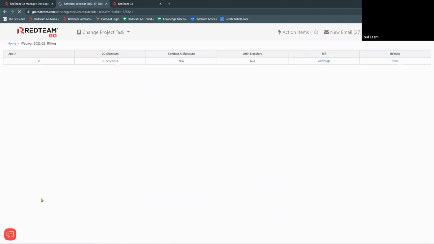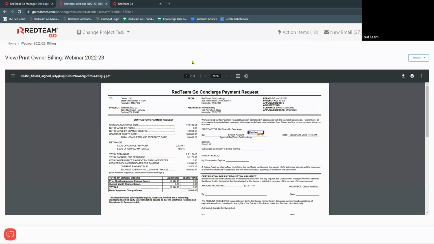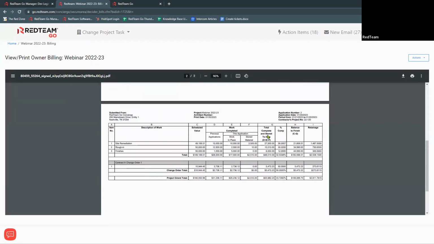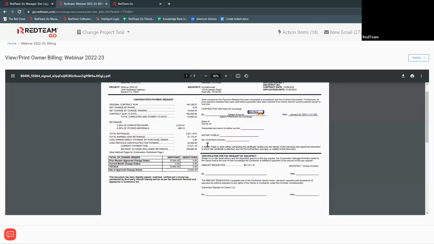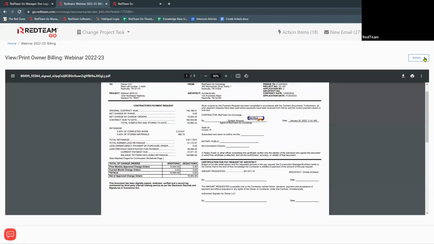Go back to billing. And the view sign. So again, I can look at this, I can see the application, the breakdown, and then I've got actions up here. We can approve, respond, we can print this, print it with a lien. Our response is going to send an email back with whatever questions.